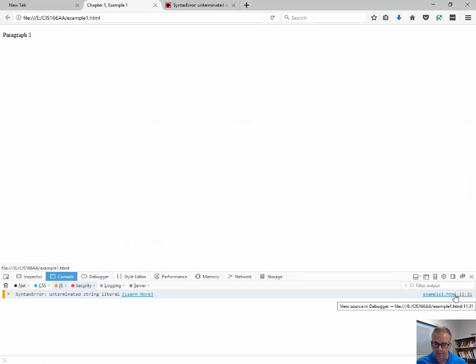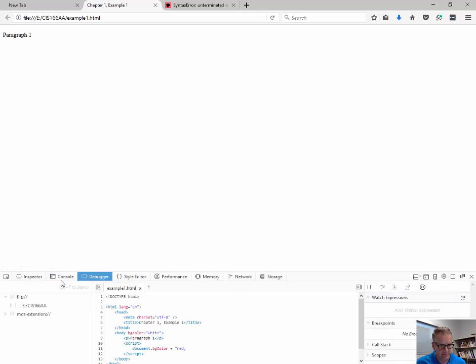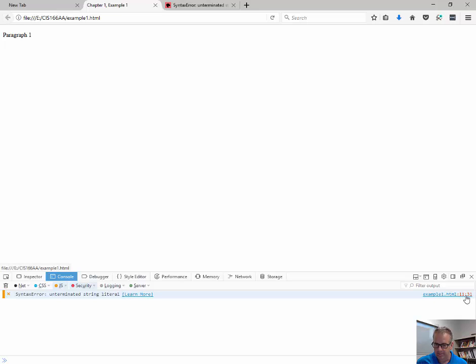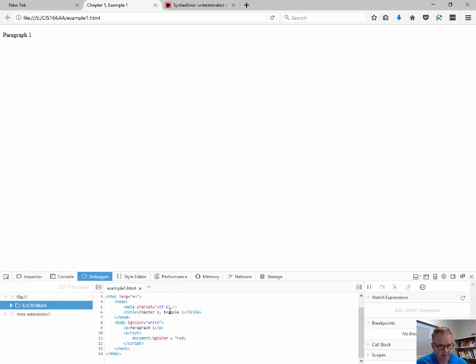And I can actually click on that and get some documentation that might help. But more importantly for me is over on the right hand side, it tells me where this error happened, or where the best guess is the way I describe it. Sometimes the interpreter can't decipher what it sees correctly and can't identify an error and can't point you to the right spot. But if I click on that, it says it was on line 11, character 31. So if I click that, it shows me that here, and I can see line 11 is this, and if I were to count over 31 characters, it would point me to right about there.